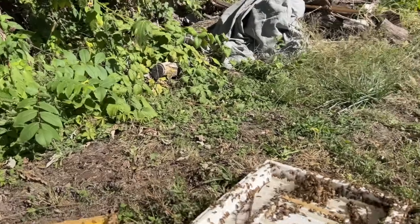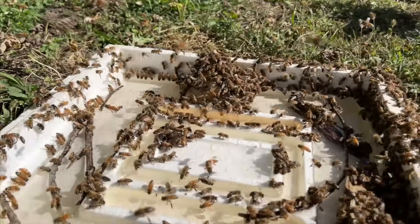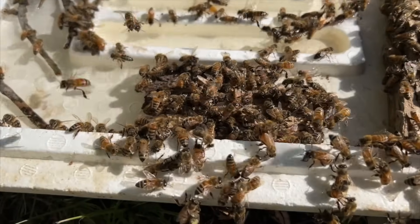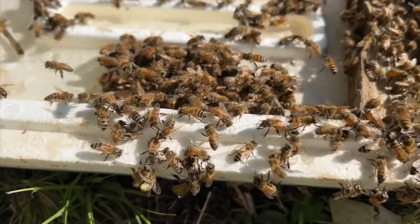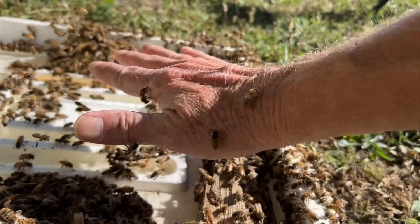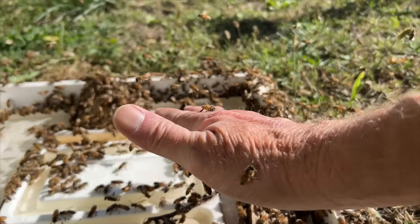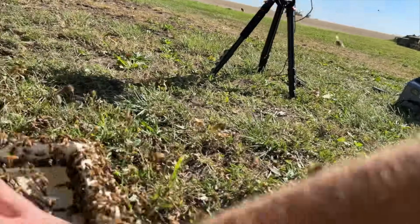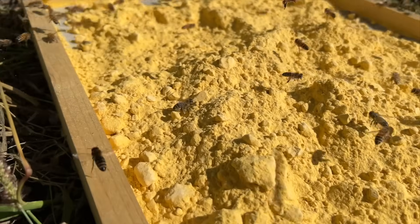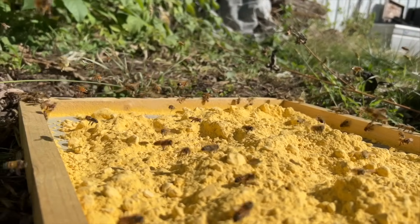I wanted to get close up and show you these bees that are feeding — it's remarkable. There they are, right there, taking the food in. I've got a lot of them landing on my hair! If you hold your hand down here they're not mad, they won't sting you — they land on you because they need to clean themselves up before they fly. Over here at the protein powder, look at them flying around.